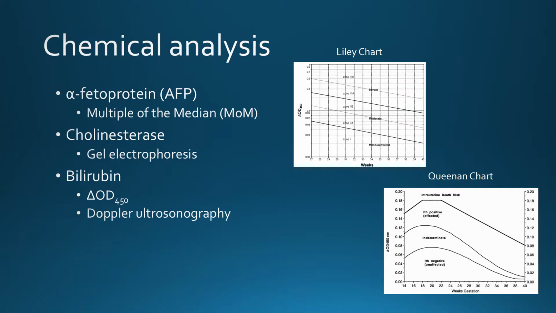Now, since the levels do vary with time, we need to be accurate as to the week of gestation. And we compare the levels that we get, which are read by spectrophotometry. You can see here the numbers that you get on the spec, and here are the weeks of gestation. Depending on the weeks, here's 14 to 40, 27 to 40. Depending on the week that you decide to do this, this one here would be when you get the amnio, maybe this is where you do the screening. You see where the screening is done?